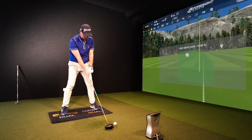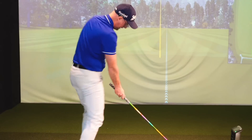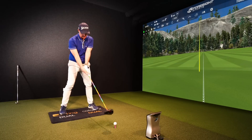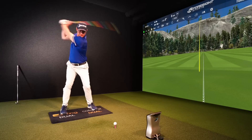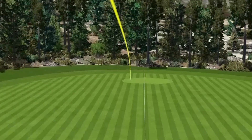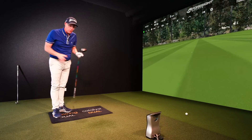Same idea with driver — trail hand, same position. I'm going to really try to feel like I'm pulling out and work that into a drive. Obviously the nuances of doing it with a driver are slightly different and there are other things you might need to do to set this up. But getting those forces out with the driver is the same idea — it needs to happen. If you want to learn more of the nuances with this club, this video has got all the answers for working this in.